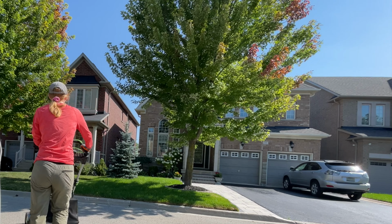So I thought I'll let you guys come along on a little work day with me. Today is Wednesday, so Wednesdays are usually a good day work wise. We have 7 properties today. They're mostly just all weed whacking and mowing. No garden work today. It's gonna be a hot one today. The humidity is gonna be high. It's gonna be up to 40 degrees, so trying to get out there early.